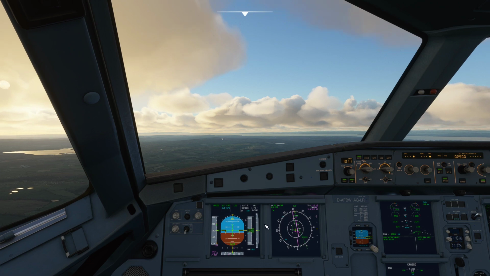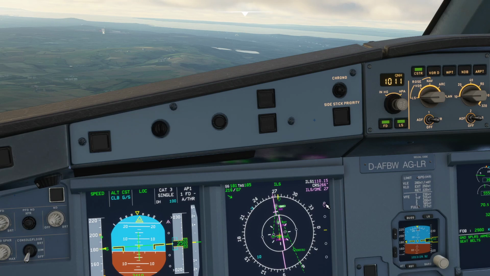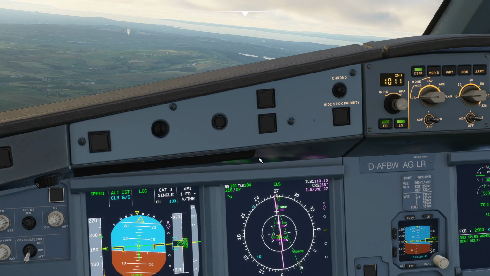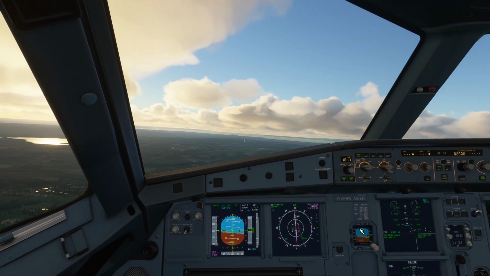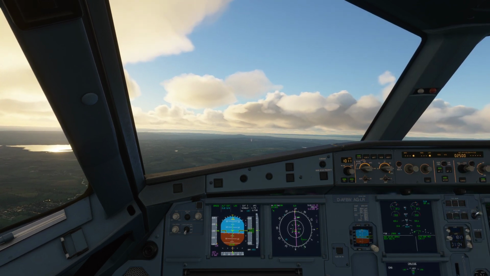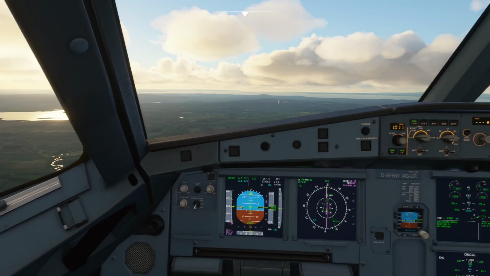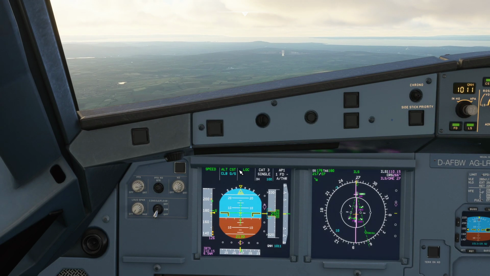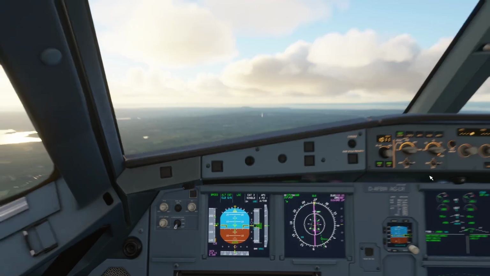You can see then we're quite low compared to the glide slope itself, and we're just starting to bring that glide slope nearer to our location, and Bristol's just off in the distance. So 5, 6, 7 miles to go. Might as well just go gear down now, just to show you guys. And we're actually testing something at the moment today, which potentially is going to go into the A32NX by the time you guys see this video. And that's going to be a load of new enunciations for go-arounds.